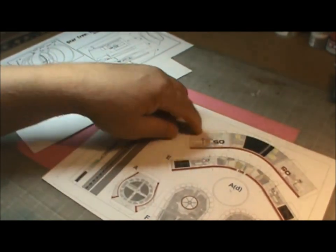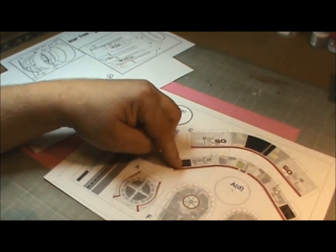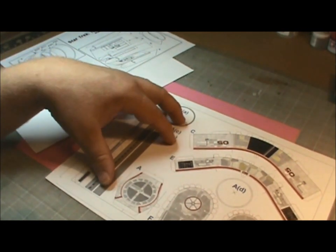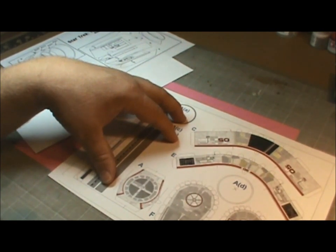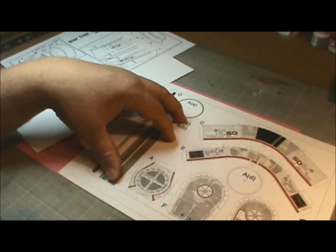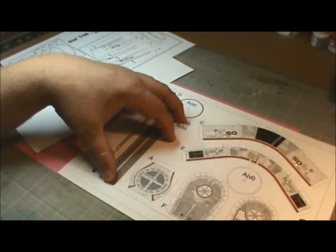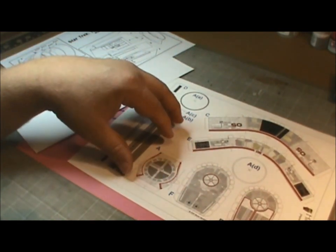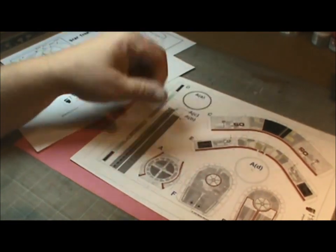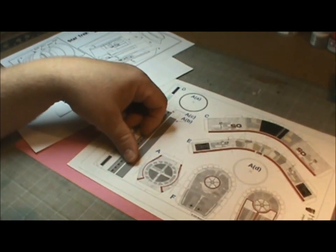As you can see, the parts are already colored — there's no painting involved. So that's another neat thing about paper. Even if you like to paint your models, let's say it's winter out. We just got out of a pretty cold winter here in the States. A lot of us were stuck inside. I remember being on hangouts with people saying how they can't do any modeling because they can't paint — it's too cold outside, and they can't paint in their house. Well, with this, you could still have the satisfaction of building something without having to paint it.